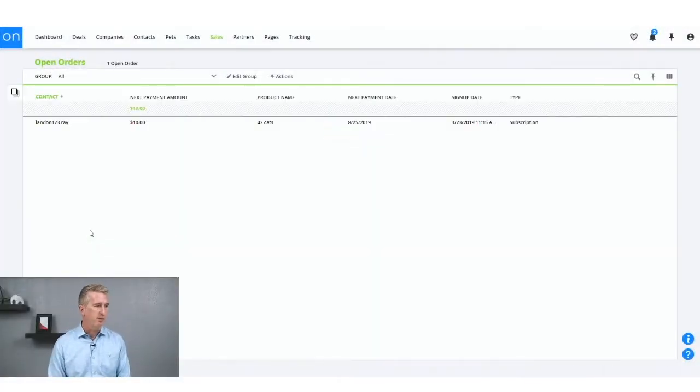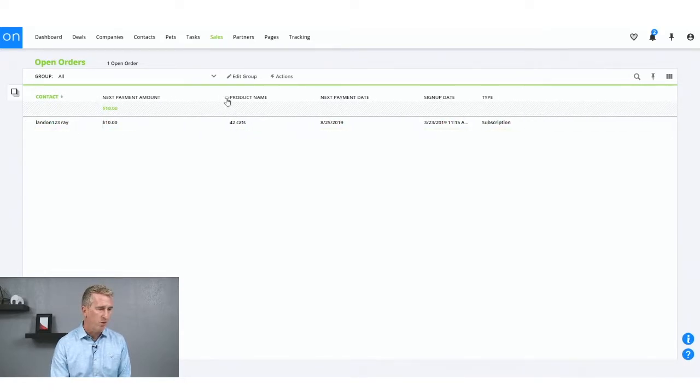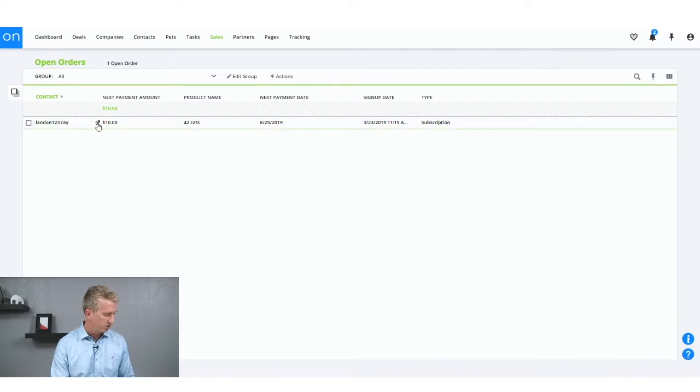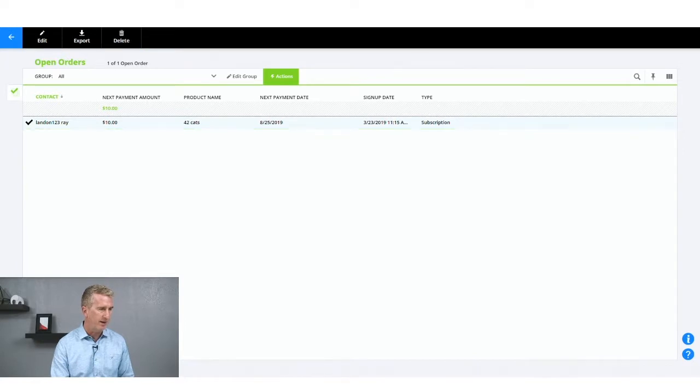So we have this open order collection here that will show you the open orders that you currently have going on in your account. And so what do you see here? The contact, and remember that this little guy right here, that you see when I hover over it, takes you to the contact. So I can hold Control down and open that in a new tab, or I can just click it and it'll open.